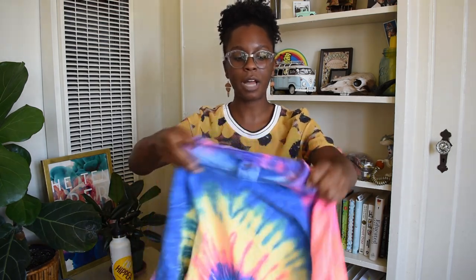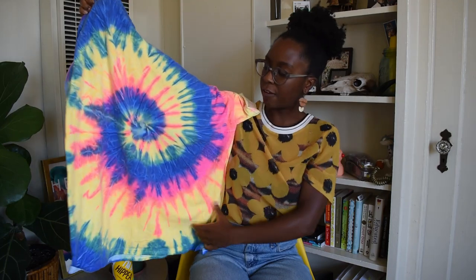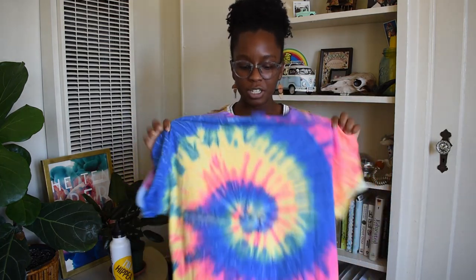And next, graphic tees go well with Levi's or any sort of jeans. So I also picked up this tie-dye tee at the Silverlake Flea Market for $5. I got this because I was inspired by TaylorMade Style on YouTube. She wears this in a couple of her videos, and I had to have it. I wanted to be like her. It's amazing. Okay, a la Scooby-Doo.